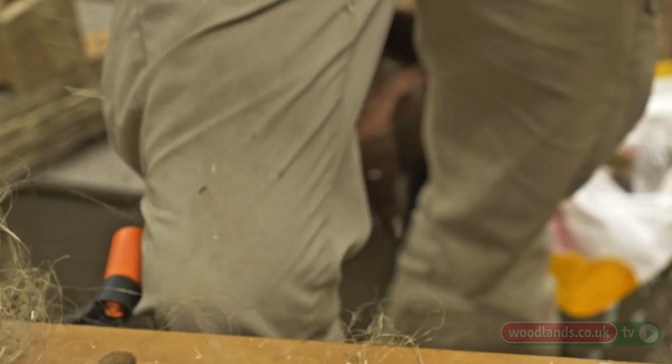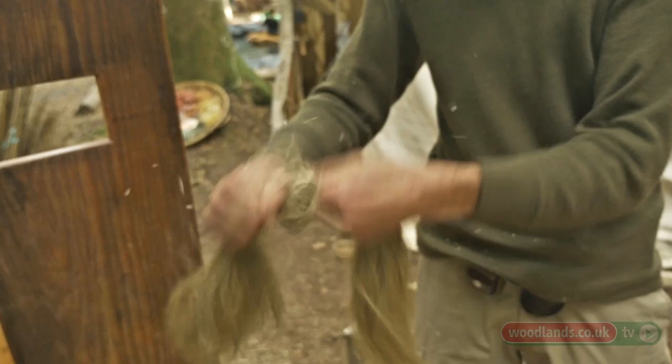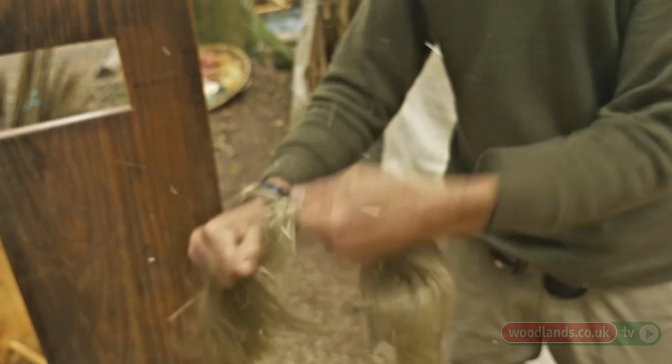You could do the whole thing just totally with your hands. All you're doing is just trying to get rid of the core from the fibres. However you're going to get there, it just turns out that these tools speed it up a bit.